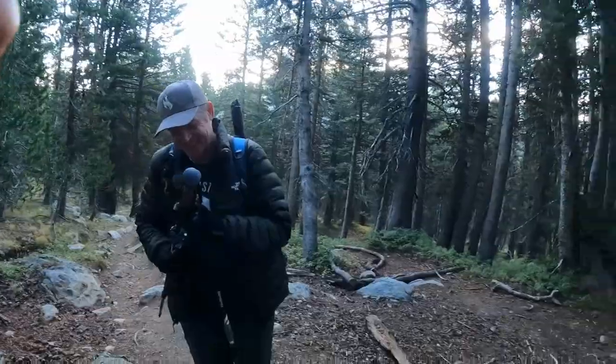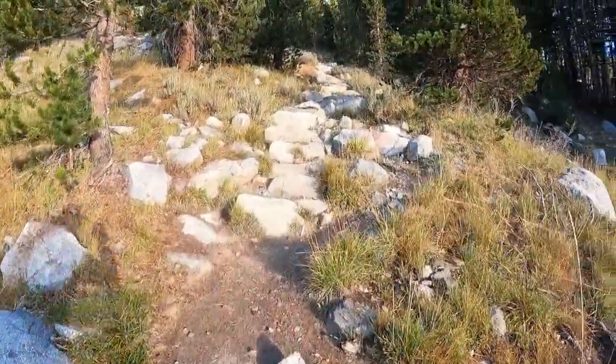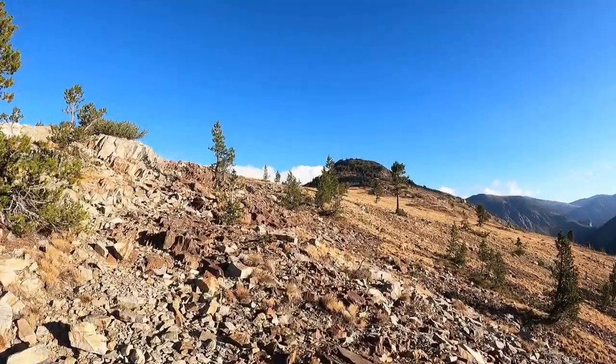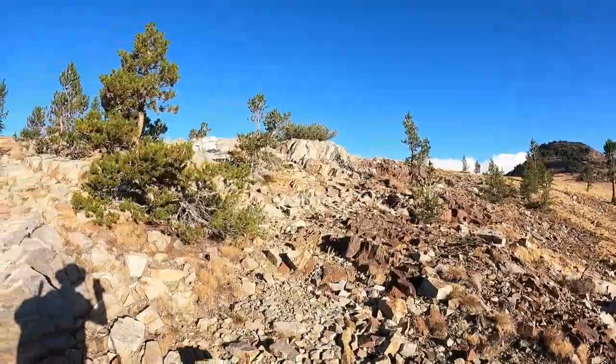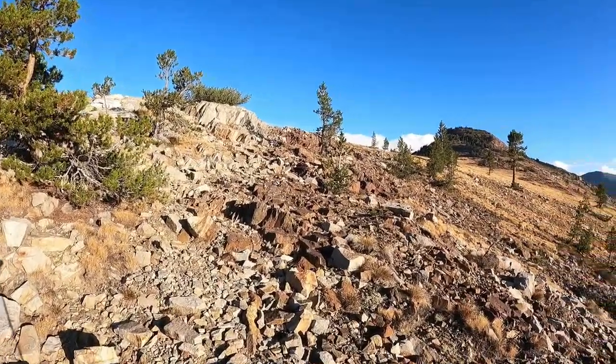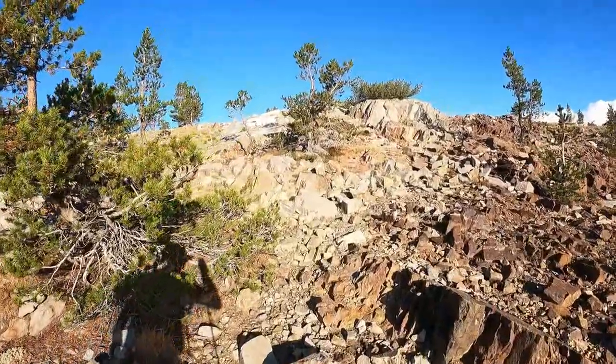I'm excited. Yeah, I caught my breath. It's 500 feet of gain. Pretty much matches the planning. 500 feet, or 1,000 feet per mile. So it's pretty steep trail.